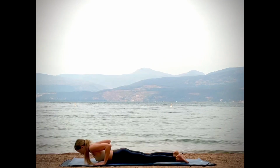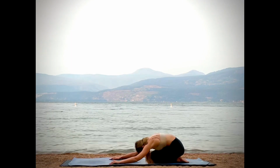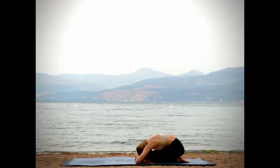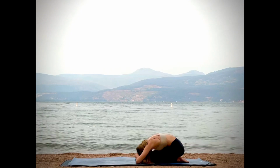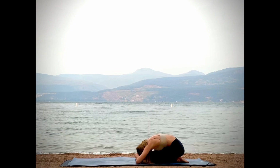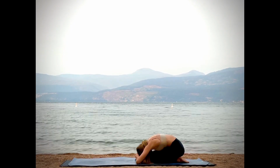At this time, we'll push ourselves up and back into a child's pose, taking whichever variation is most comfortable for you. Together, let's take an inhale and exhale. We'll rest here for some time, breathing deeply into the back body, allowing your body to relax after all that work you've done.